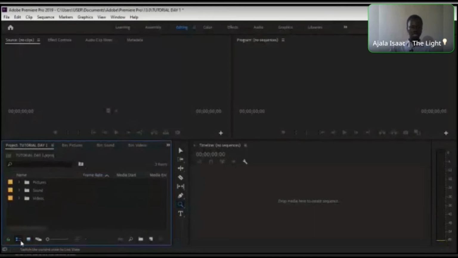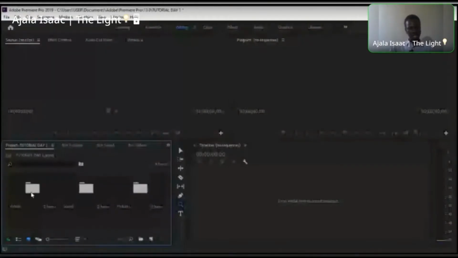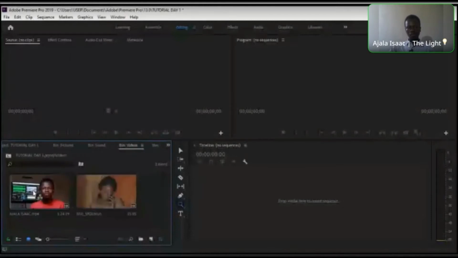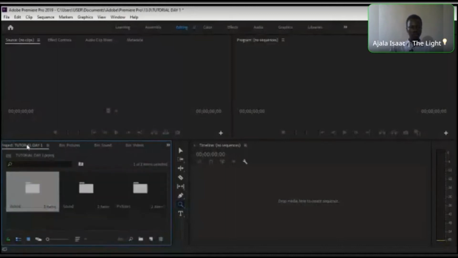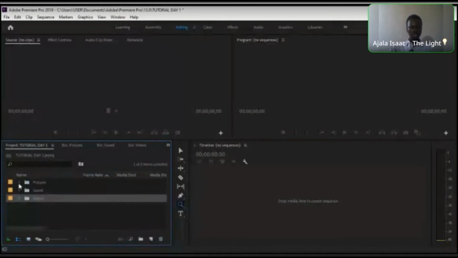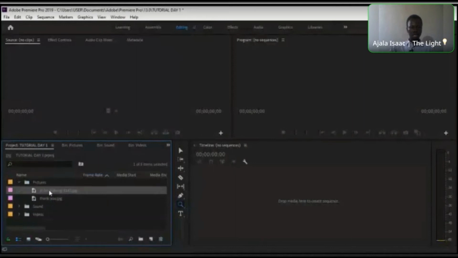When you click here, you can see everything you have under pictures, sound, and videos. Unlike the icon view, where you need to click inside the folder to see the items, under the list view I can just click here and bring whatever I want to bring in. Okay, so that's for the project panel.